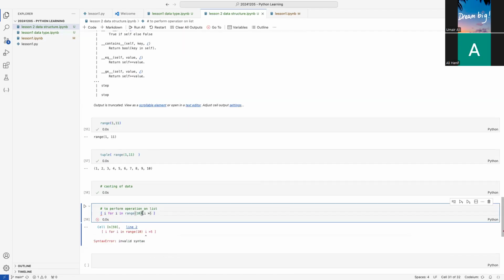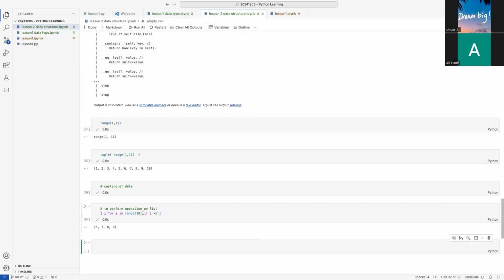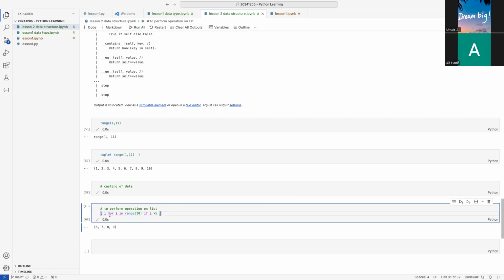So it will collect the data for you in this way. Now what is for, what is if, what is else? I think it's okay to ignore it for now, because these are other topics we will do in future.